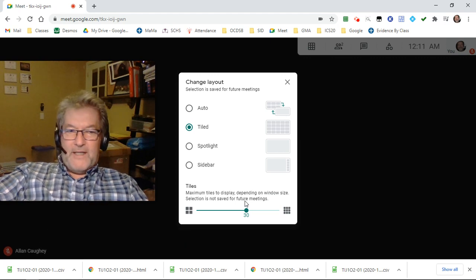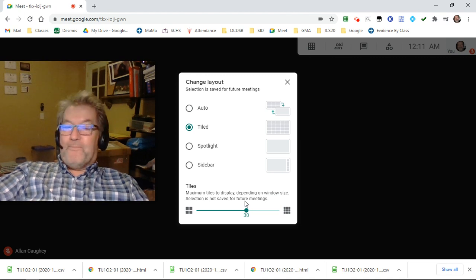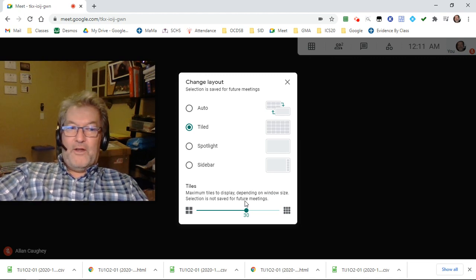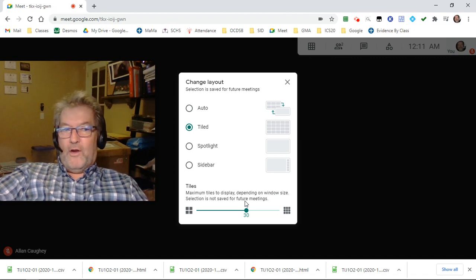And if someone presents their screen, or if you present your screen, the number of tiles doesn't necessarily seem to be respected, and so you'll have kids falling off the screen, and when they fall off the screen, Google removes all traces of them, so my extension has no idea whether or not they are still there in the meet, and so marks them absent.